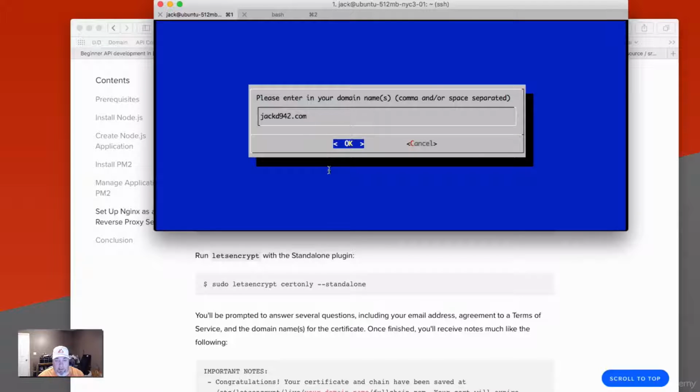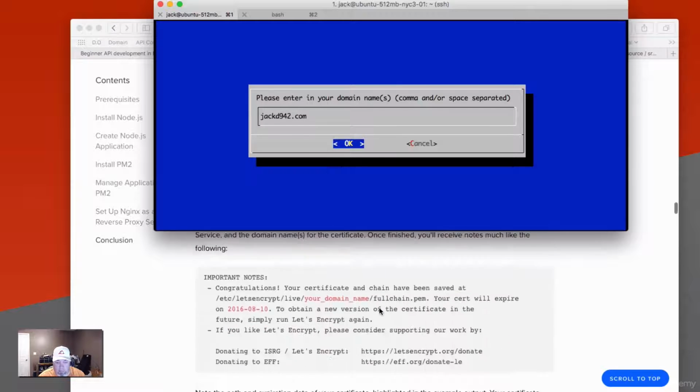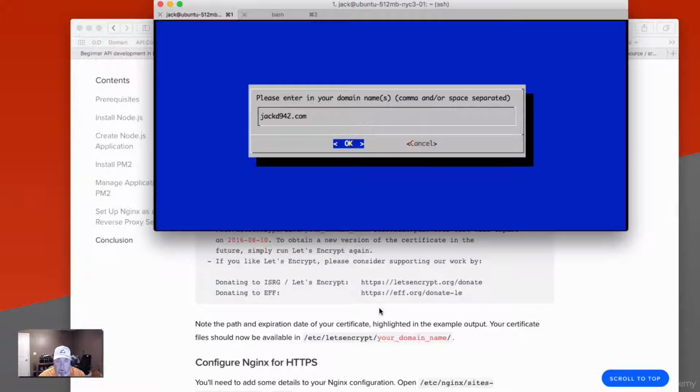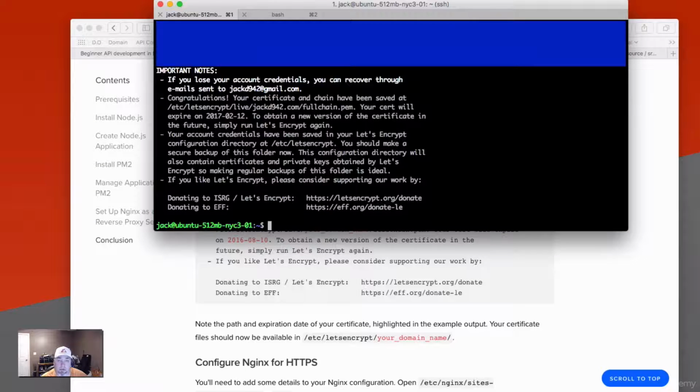And we're just going to do jackd942.com. And I'm going to hit OK. All right, so it says if you lose your account credentials, you can recover through the email sent to jackd942@gmail.com, and our certificate and chain have been saved.